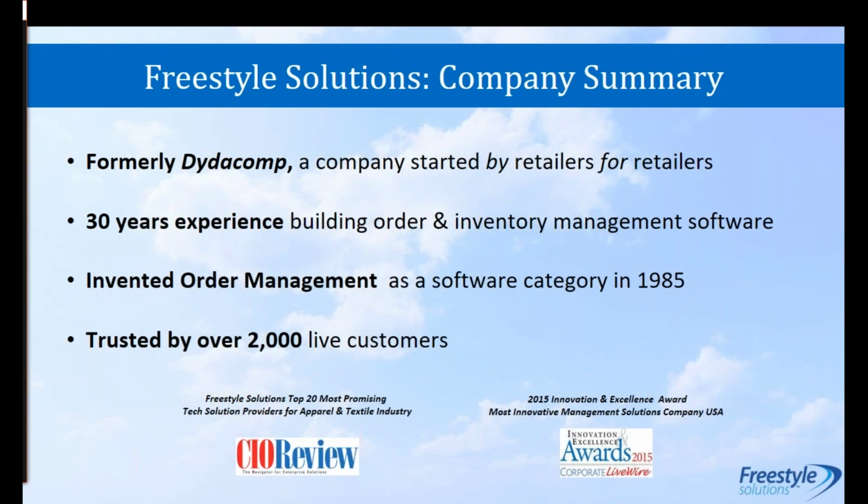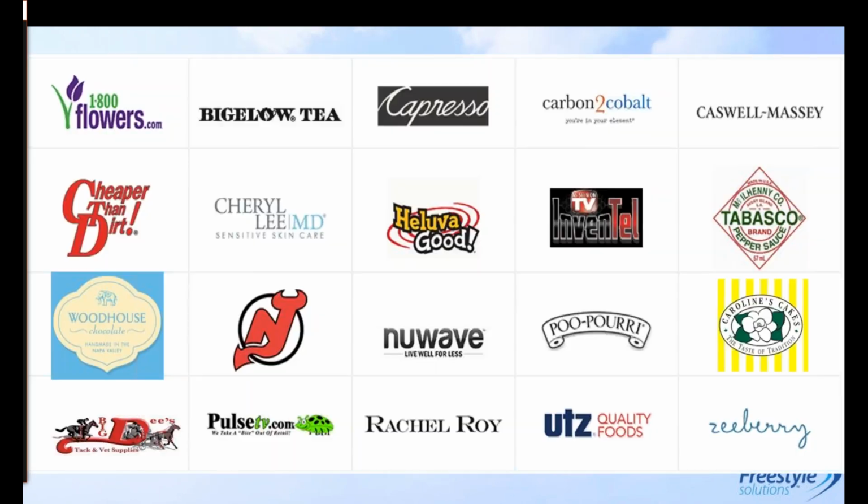It's currently trusted by over 2,000 live customers, and as I go on to the next slide, you can see we are recognized by many different online pure play retailers throughout various verticals. I'll point out some customers like Utz. If you're into snack food, Utz is a very good customer of ours. We also have customers like the New Jersey Devils for sporting teams, if you're into that. And 1-800-Flowers, I'm sure, with anniversaries, birthdays, and Valentine's Day coming around, you may use a service like 1-800-Flowers to purchase flowers for a special someone. And we also have some other customers here as well.